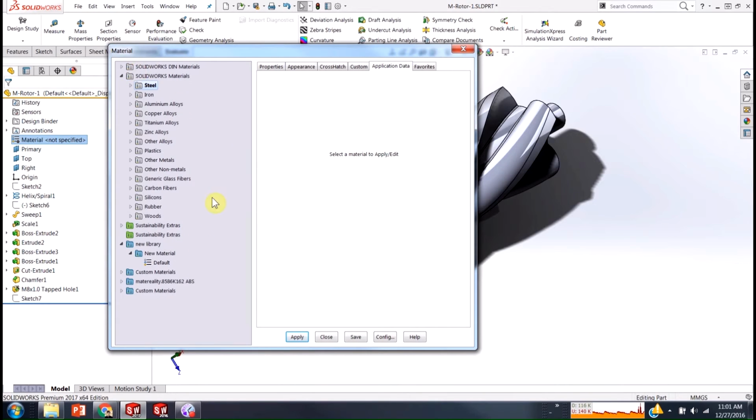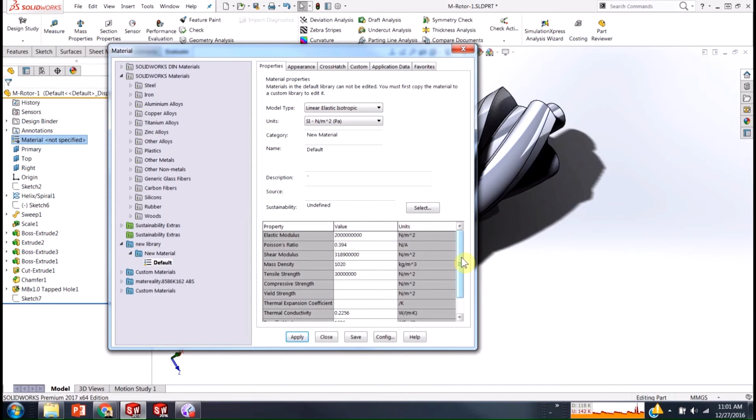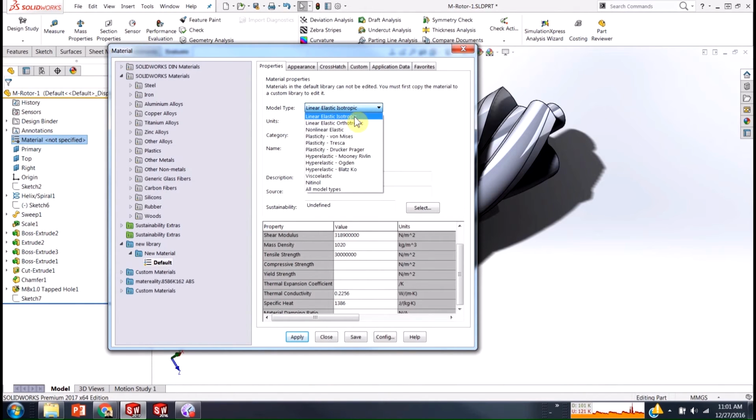Okay, so if you want to change anything, we already saw that you need to come in here and make a new material. If you want to change anything on any of these tabs, you're probably going to want to be changing these properties. You can grab brand new properties and type anything you want in here. You can change the unit systems up through here. There are also different types of models. Most commonly it's linear elastic isotropic. That just means the material is going to act linearly, so you really need to be using materials before yield. Isotropic means that the material properties are the same in all directions. If you wanted something like wood, you'd need to go to orthotropic, since it has different material properties in different directions. So there are other model types you can use here. If you need things to change by temperature or anything like that, you can put that information in there as well.